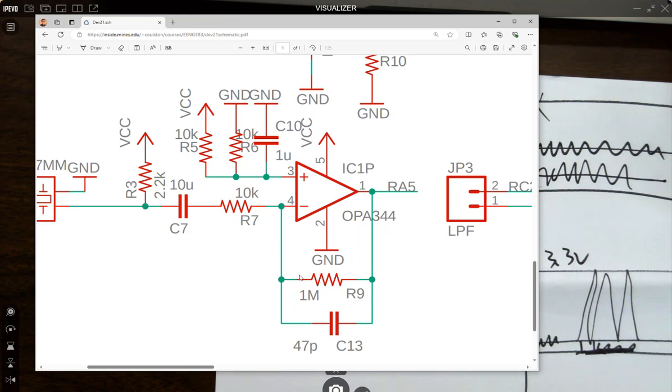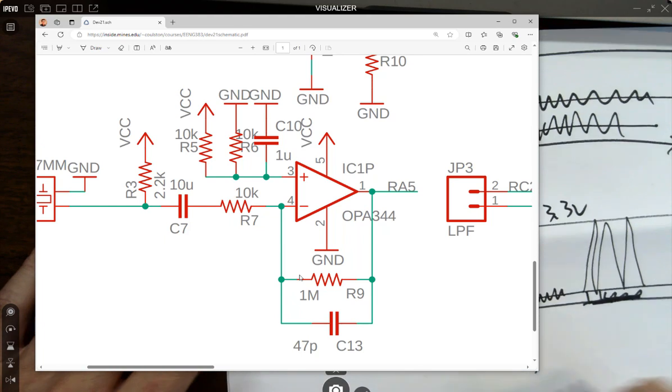Why is this a low-pass filter? I'm going to derive it. It's important for one or two of the questions in the in-lab. You just need to know where that comes from. Okay.